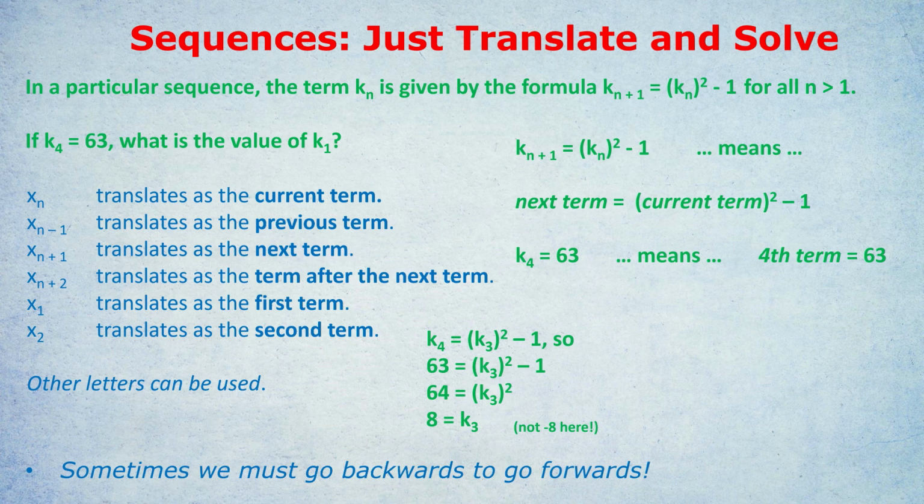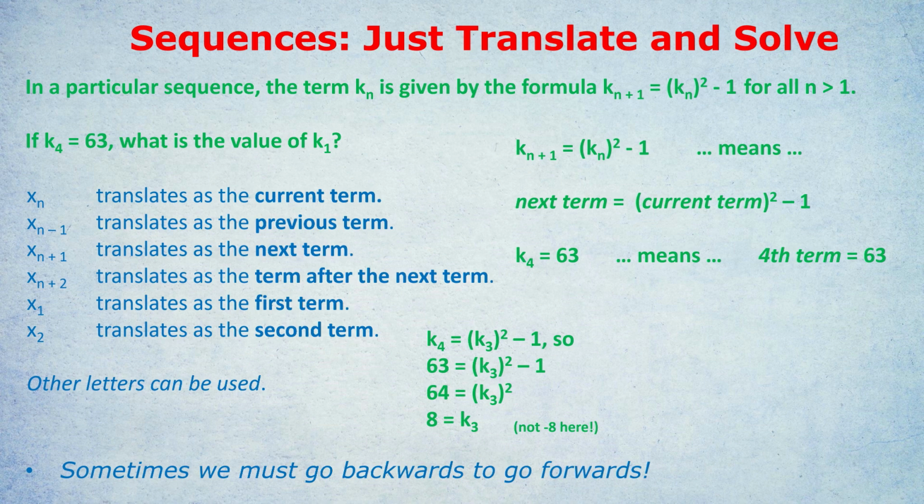we add 1 to both sides and square root. Of course, normally if 64 equals the third term squared, you'd get 8 and minus 8. Classic GMAT GRE trick. But here it did say that n was positive, so we know n is not going to end up, or even k here, k1 is not going to end up being a negative, so we can just treat k3 as 8.